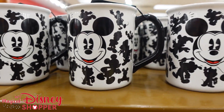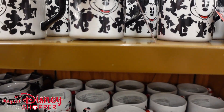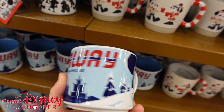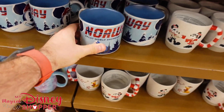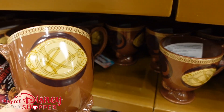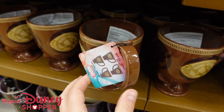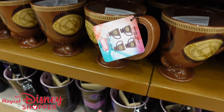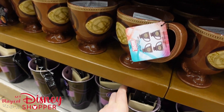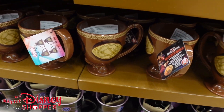They have mugs that magically reveal things when you get hot liquid inside of them — really cool, going for $6. There's more Christmas mugs, a Norway mug from the Epcot World Showcase with Minnie and Mickey going for $7, and a Good Vibes Only mug for $6. The Dr. Strange mug is $6 — that also reveals with hot liquid. The Hawkeye mug is awesome because it comes with a little spoon that looks like an arrow, going for $6 as well. Lots of really excellent discounts on mugs.